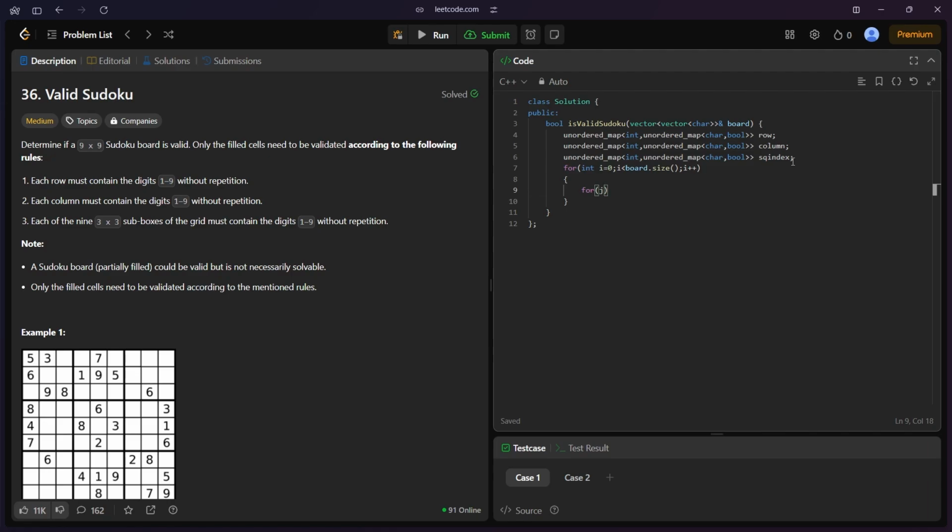This will be the inside for loop, I dot size. And then let's take the current value, let's call it current, and it will be stored in the current character.